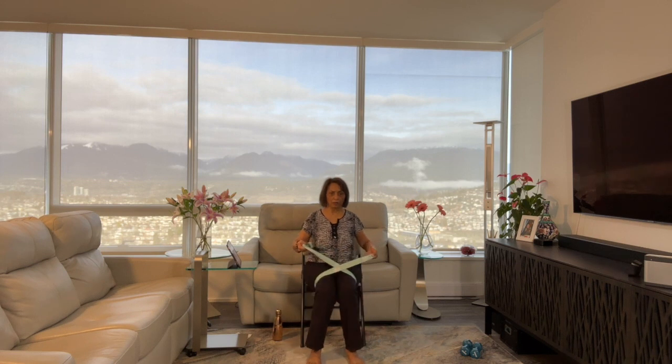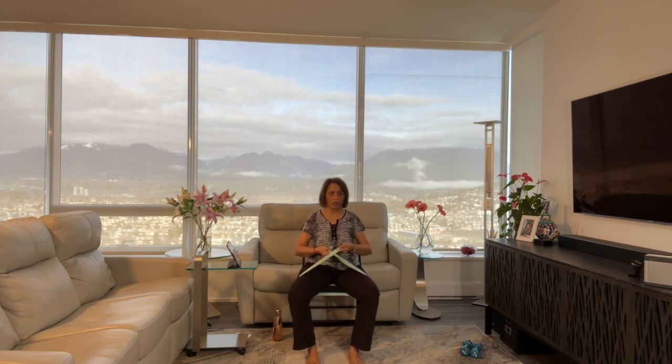Now while you're holding it, hold it in between like that, and then extend your legs, your thighs as far as you can. While your back is nice and straight, and then come back together. So your arms are working and so are your legs.